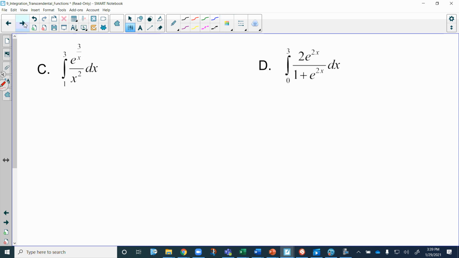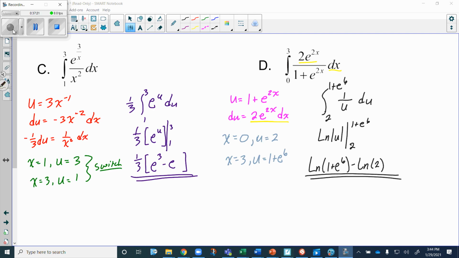So here, these are two more examples that I think you will be capable of trying to figure out the solutions to. So go ahead and pause the video and try and work out example C and D and see what you get. When you're done, hit play and check your work with mine. Okay, and here you go. See how well you did. Hopefully we're getting these okay.